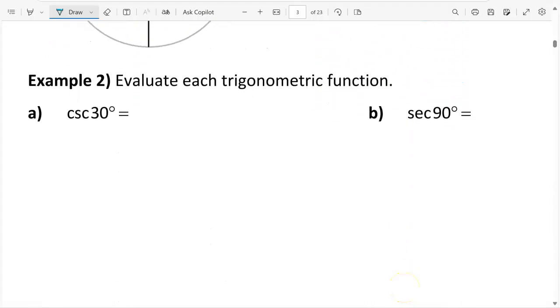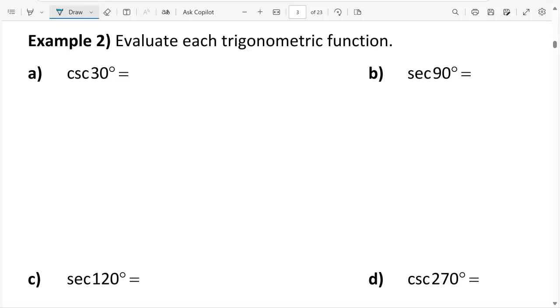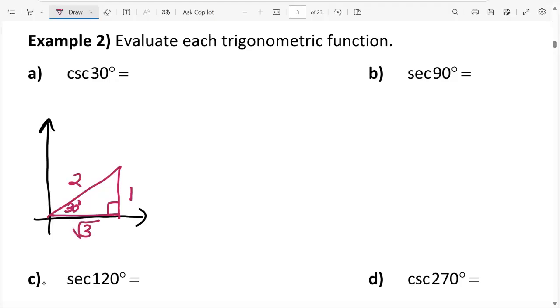All right, moving on, we're now going to evaluate trig functions for some of our common angles that we see. So for instance, 30 degrees. For this, I'll sketch a reference triangle in standard position for 30 degrees. The opposite side will be 1, adjacent square root of 3, and 2 for our 30, 60, 90 triangle hypotenuse. We're asked for the cosecant, so we're going to find the reciprocal function first. So sine of theta is 1 over 2, opposite over hypotenuse, and that means that the cosecant theta value is the reciprocal of the sine. Reciprocal of 1/2 is 2.